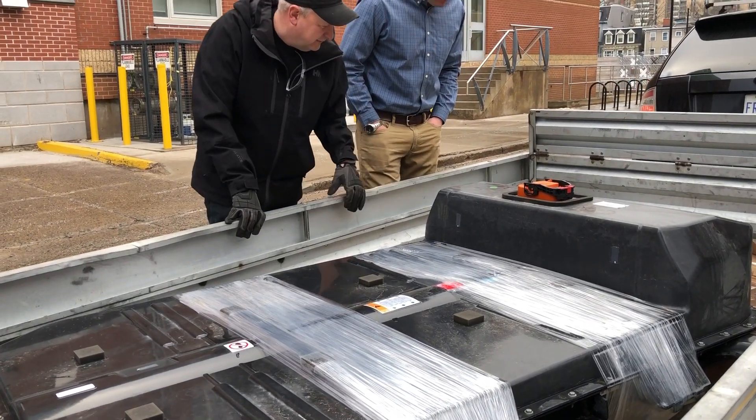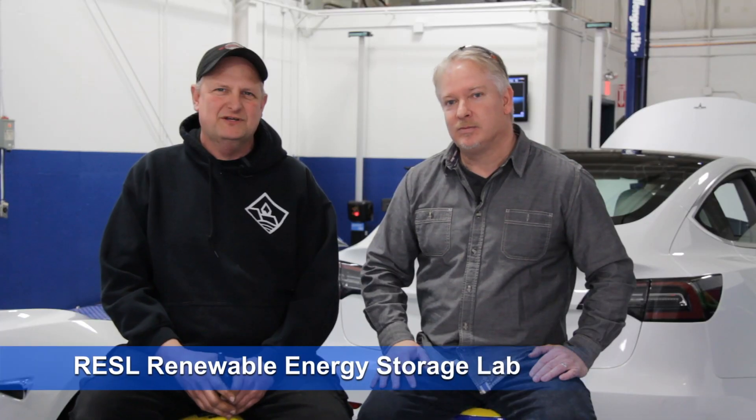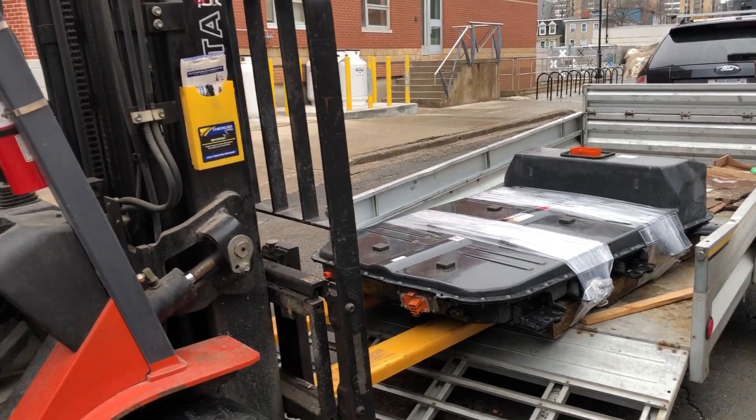You actually drove a Bolt battery over to Dalhousie. Yeah, we took a Bolt battery over to Dalhousie's RESL lab — their Renewable Energy Storage Lab — for research with Dr. Lucas Swan. He took us on a great tour and showed us some cool stuff. They took a forklift, lifted that big heavy battery off, put it into storage, and then showed us what they did with the two batteries — the Leaf battery they took out and also the Tesla battery.